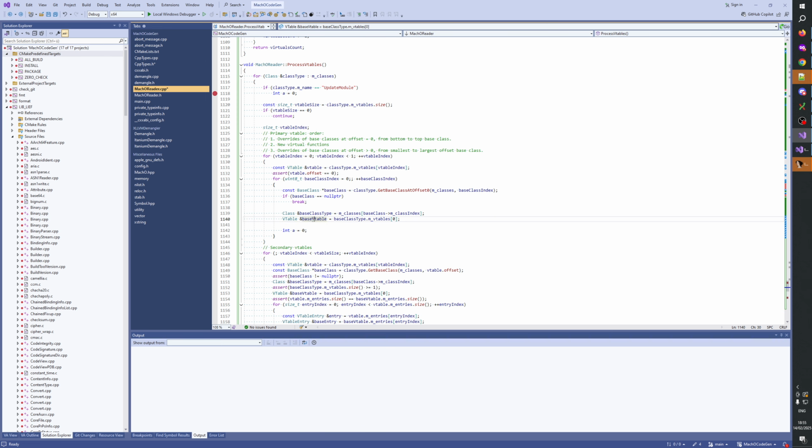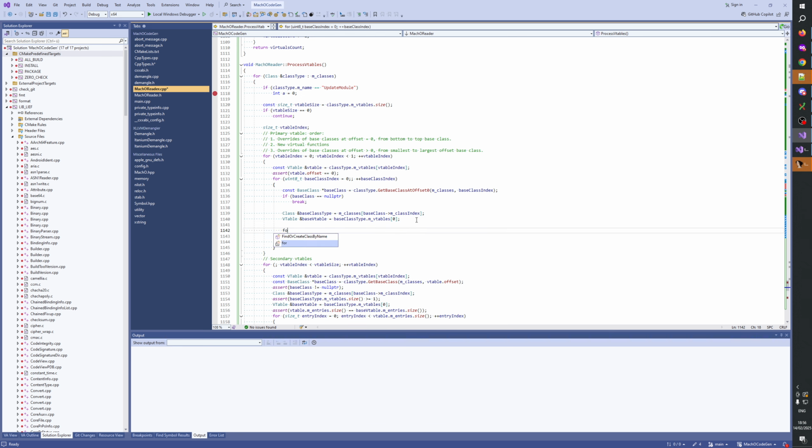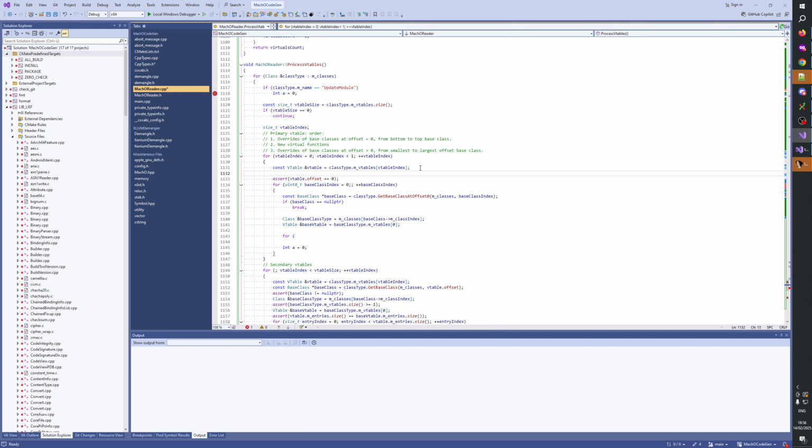And then here we would say, I think we would need a, how about we change this to index t?